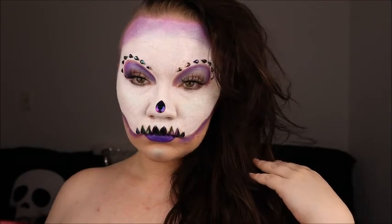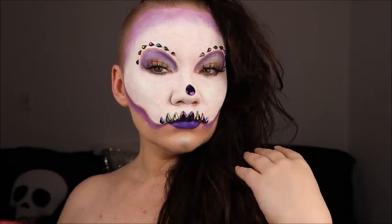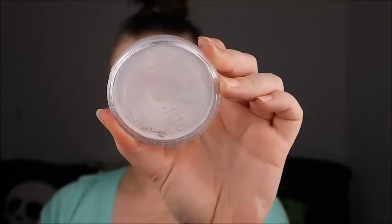Today, as you can see, we're doing another skull, and today we're inspired by Dusky Honey from Instagram. As you can see, I've already put down my foundation, but we did no brows. I'm going to go in with my white body paint from WolfeFace NFX body paints, and we're just going to outline where the skull is going to end, and then later we're going to fill it in.